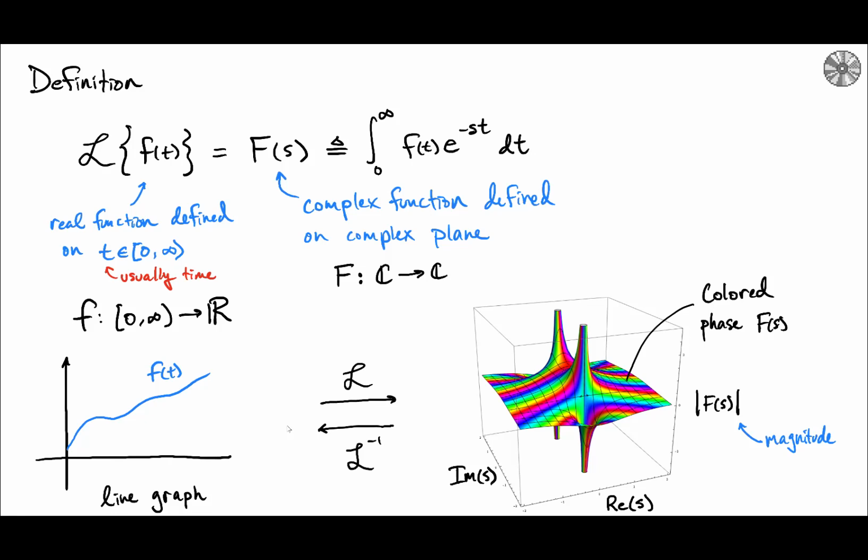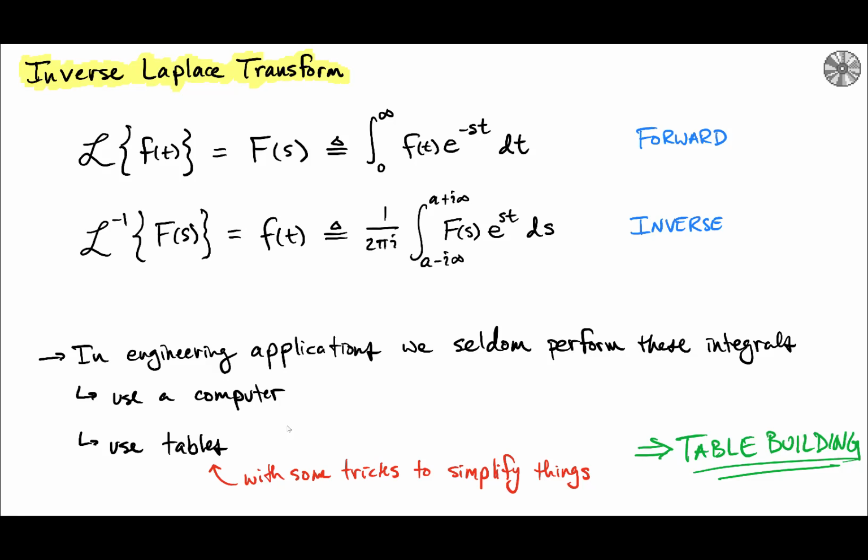So again, we start with a scalar function of time, and we map into a complex function. So it gives us challenges in visualizing it, like we discussed in one of our prior videos. There is a reverse or inverse Laplace transform defined like this, and it allows us to go from capital F of s back to the small f of t, the function of time. So typically, we will not use the explicit definition of the inverse, and only at the beginning will we start to use the definition of the forward Laplace transform.